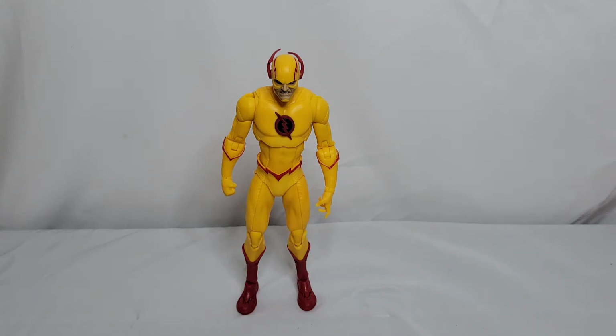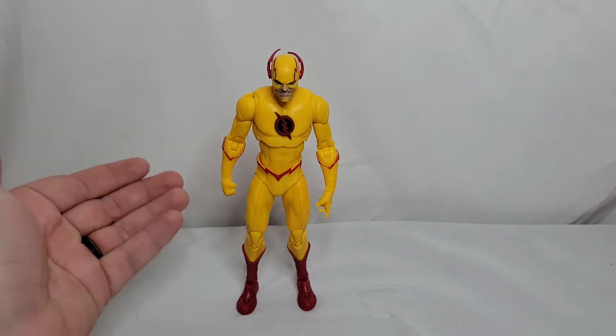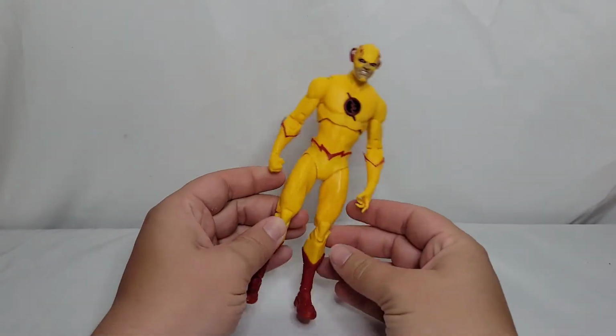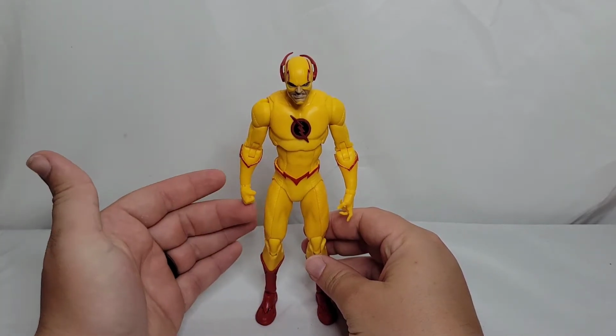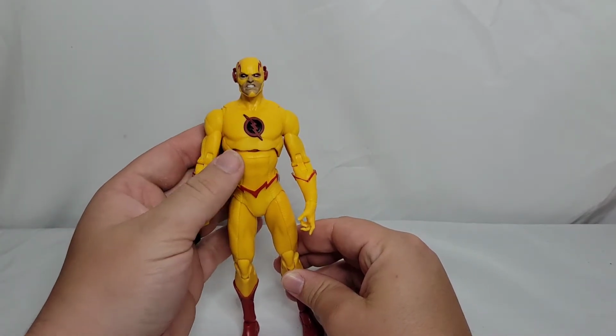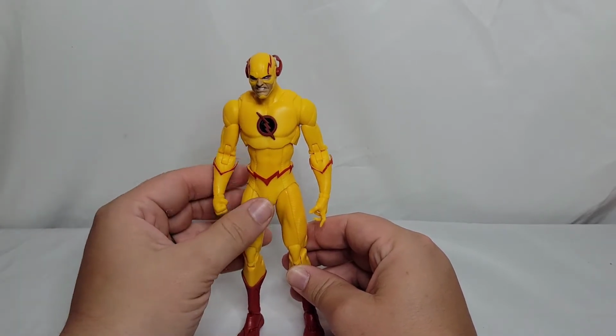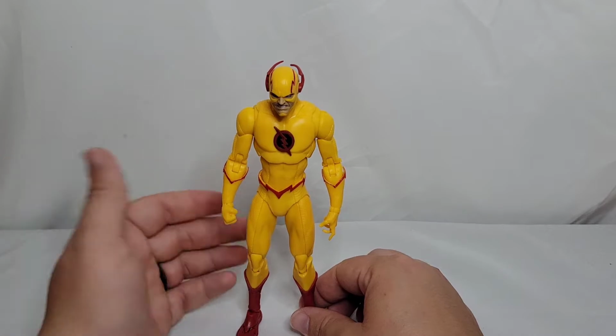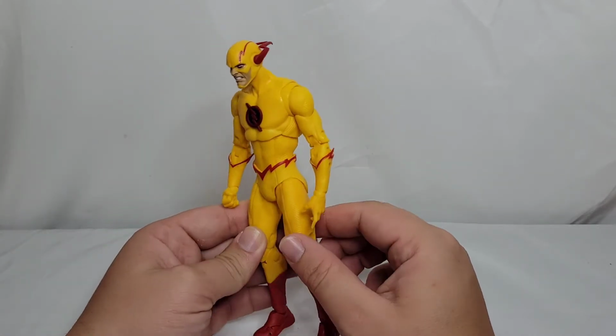But like I've said multiple times in the past, I'm okay with larger figures. It really does showcase all of his detail, the crevices, and what they have to offer when it comes to these bigger scale figures. But with all that said, let's go ahead and move into his articulation.